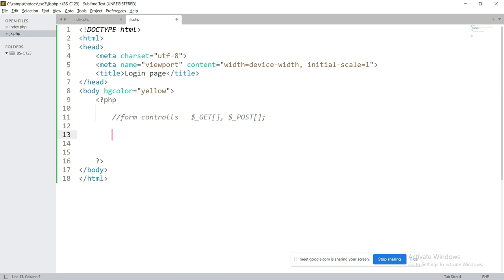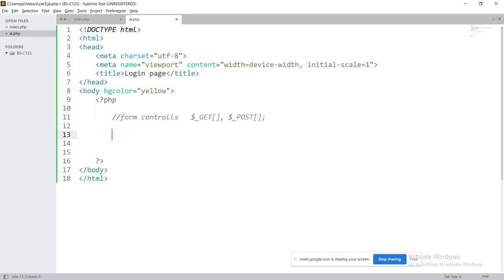If you would like to send the data through the body of the web page, you go for post. As it is sent through the body, it is more secure compared to get. Also, if you would like to send a larger amount of data, I can go for post. If you send only a small amount of data like text or a password, then I can go for get. I think I have discussed these differences in HTML already, right?